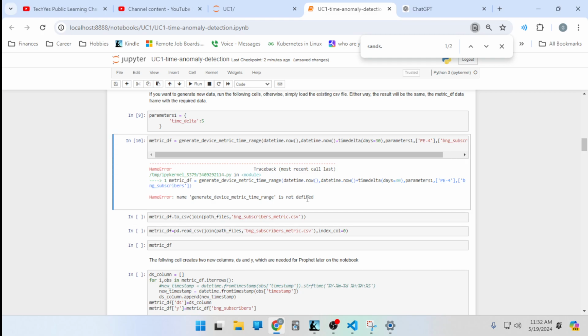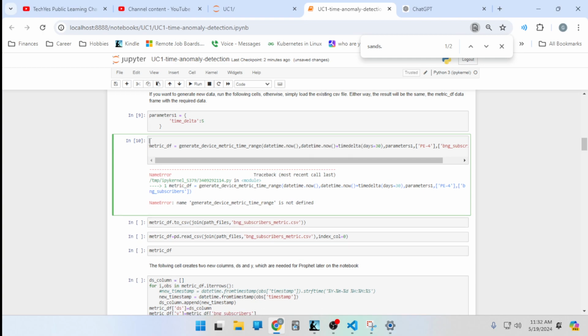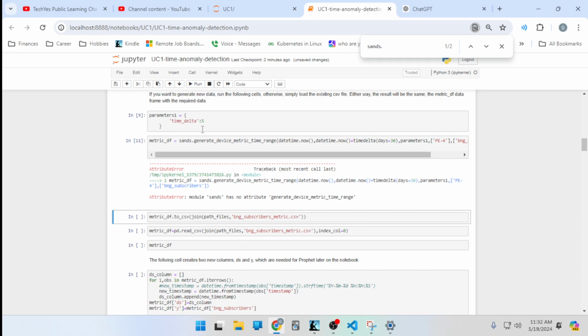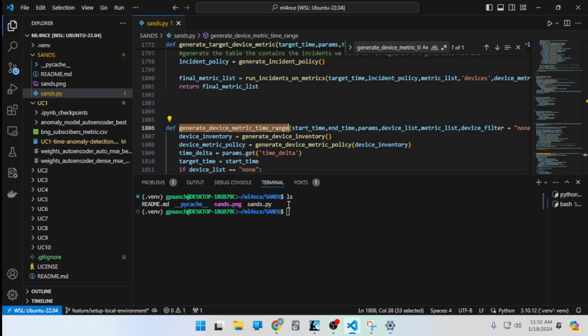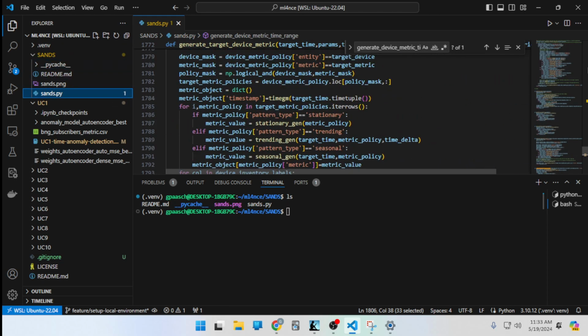How is it able to? It's definitely defined. What if we do a sans dot like this? Okay. So we know what's happening. What's happening is that it's importing, oh, really? Is it? How is it doing that?